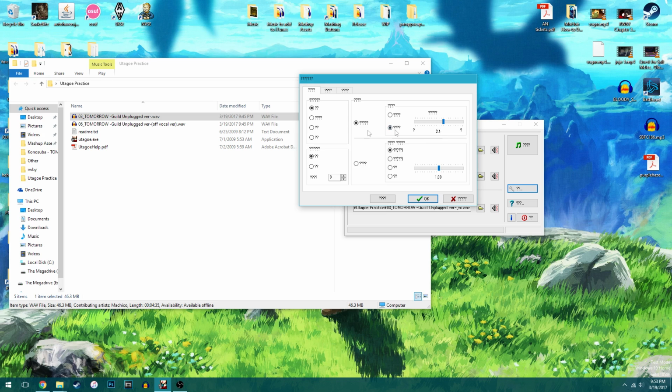You can play with this on your own and see what kind of results you like the best, but for now what we're going to do is do a hard pass because I've converted from FLAC to WAV, and we are going to go 1.4. That feels like a nice number.